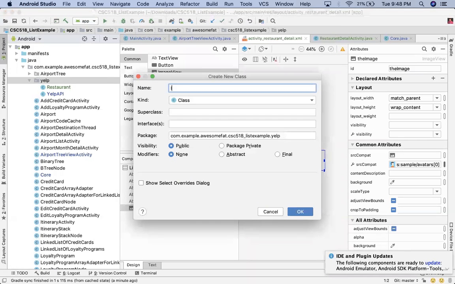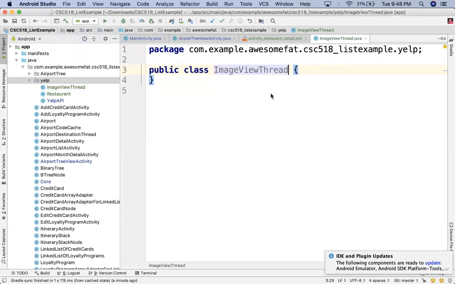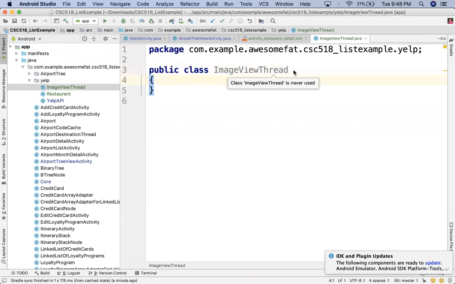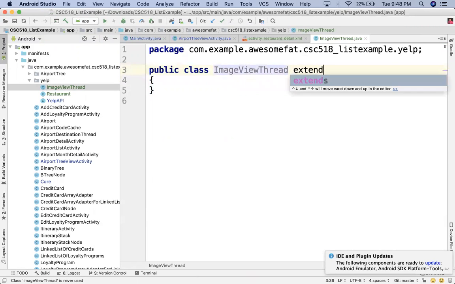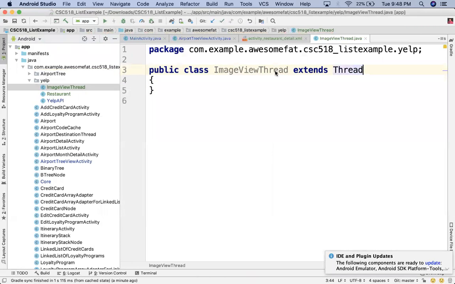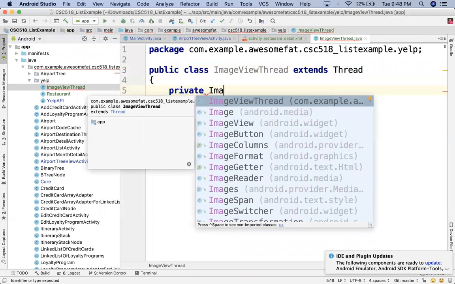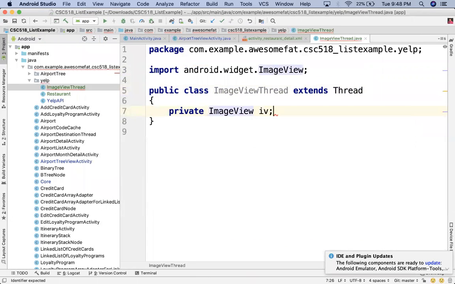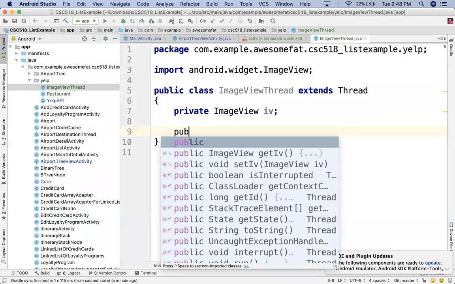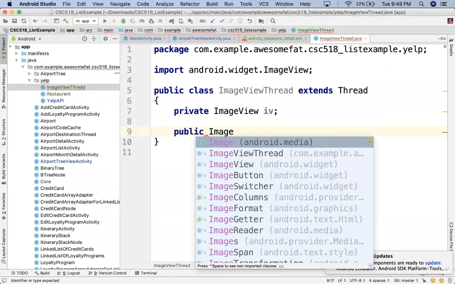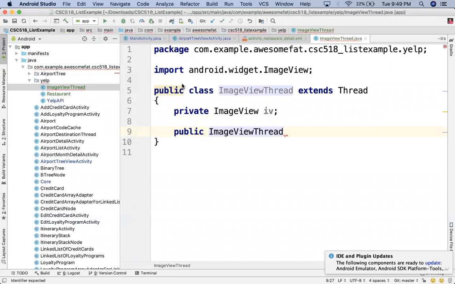So I'll call this guy image view thread, and he's going to extend thread, and we'll say private image view IV, public image view thread.